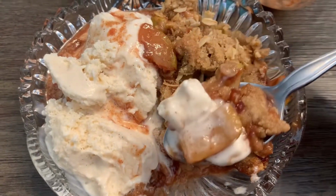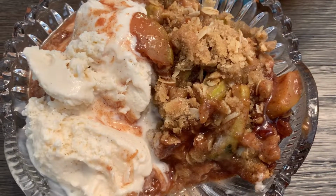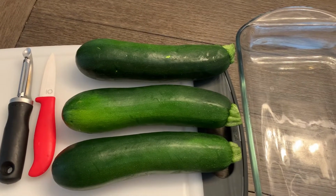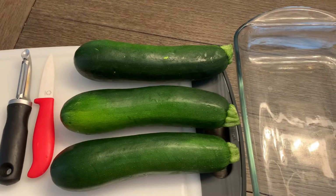Vegan zucchini crisp. Let's go. So we're going to start with 3 medium zucchinis and an 8x11 size pan. We're going to go ahead and cut the tips off those zooks and we're going to peel them.